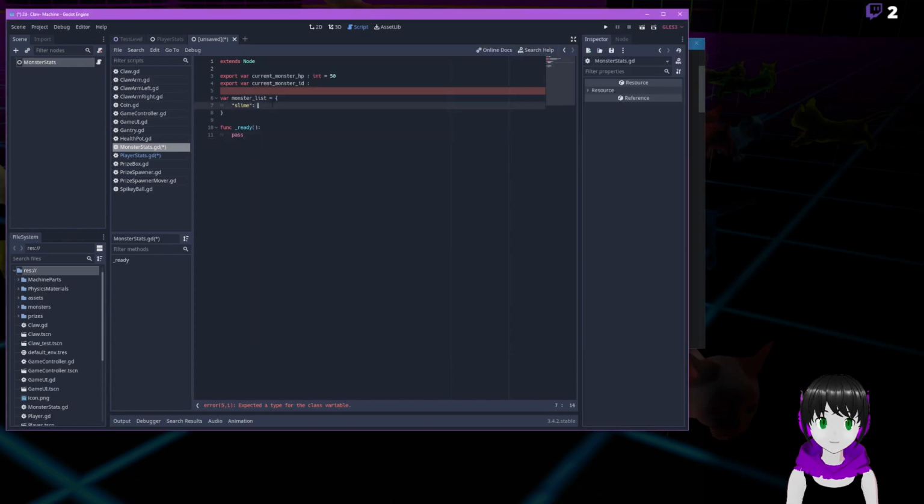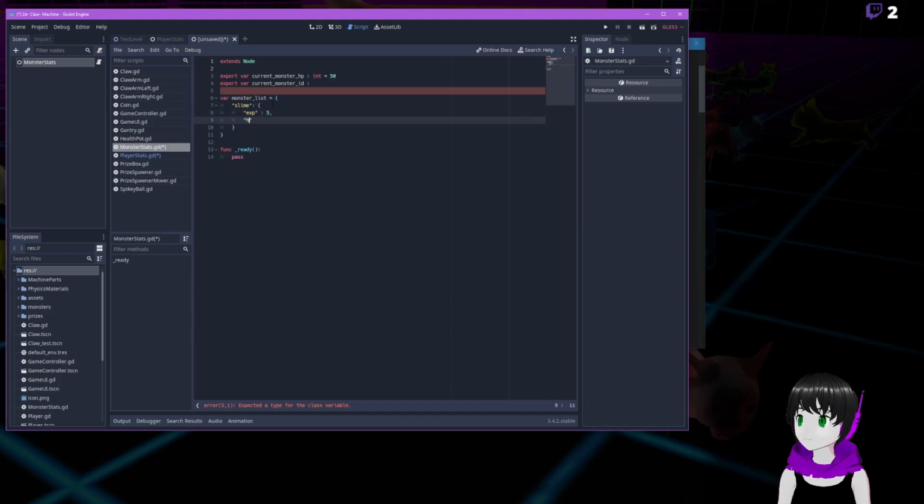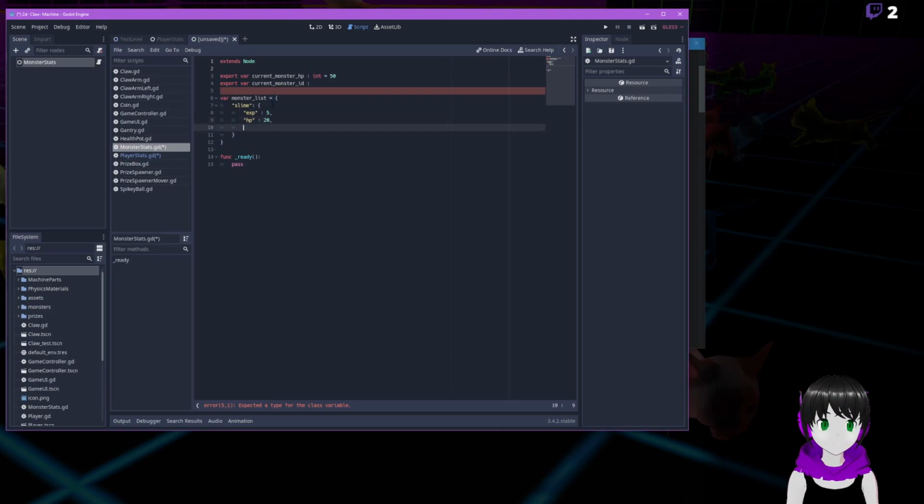Okay, so yeah, it's basically just like that. You'll give 5 EXP and HP. I don't know, let's make you a different number. 20. And what else?